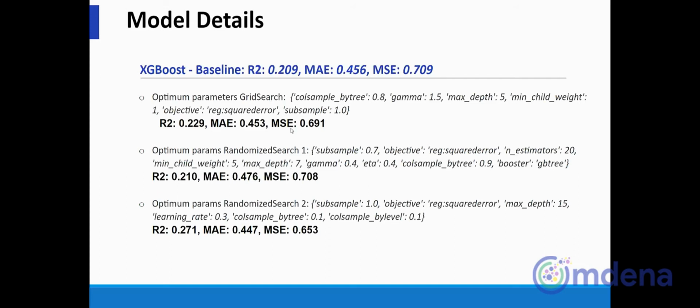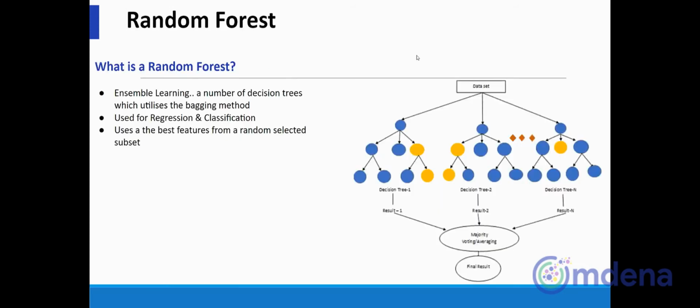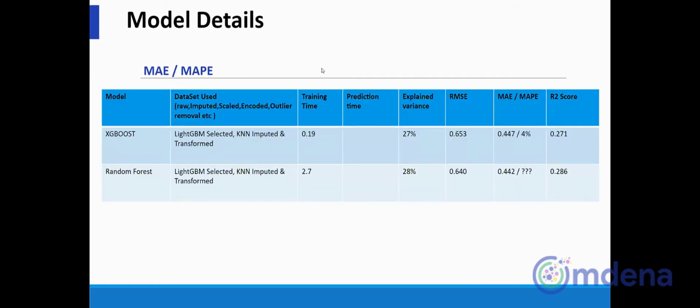So let me just load up my XGBoost. So there we go. Okay, so the MAE is 4.47, and that gives us a MAPE of 4%. So as you can see here, it's 4%. So what that means is the prediction is around 4% incorrect from a true value, which isn't too bad.